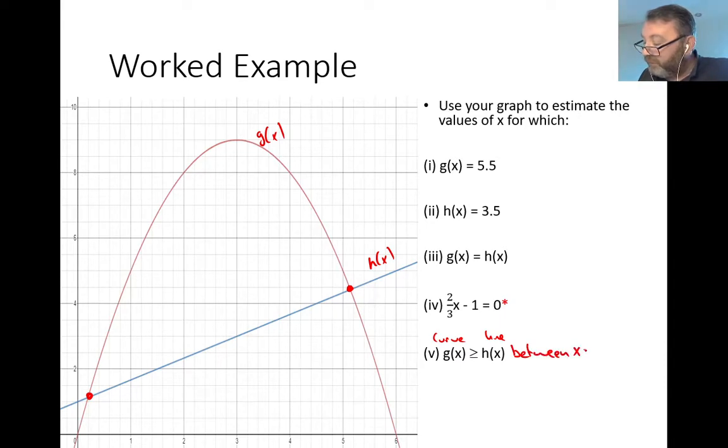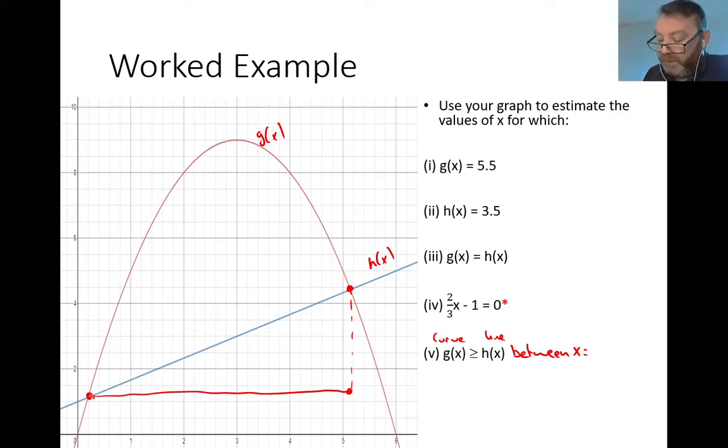Okay, x equals, now it's between. So all of those values in there, the curve is greater than the line for all of those x values. So you can say, look, you could drop that down there if you wanted to, like so, and you can say between there and there. They're the values inside which the curve is greater than the line, meaning the curve is above the line.